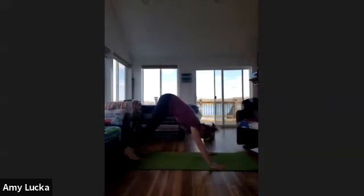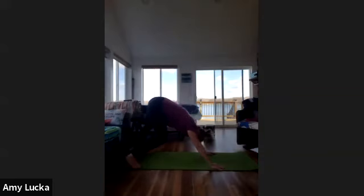If you are joining me in downward dog, you can take your feet out just a little bit wider towards the edge of the mat, bending one knee, and then straightening it and bending the other as we walk the dog. Releasing the low back and the hamstrings. We are not holding our breath.